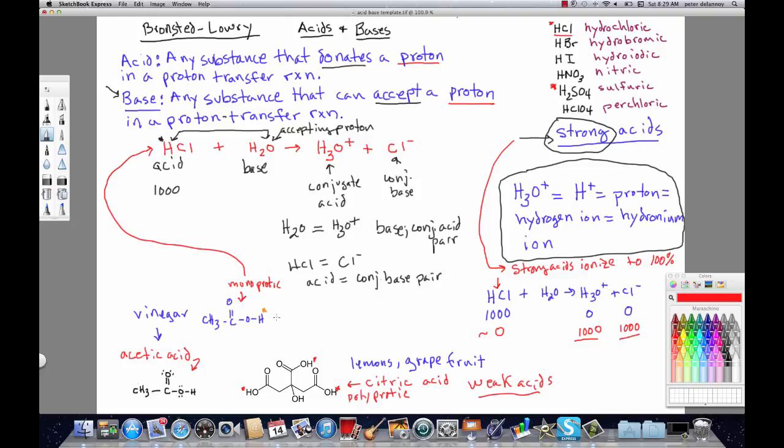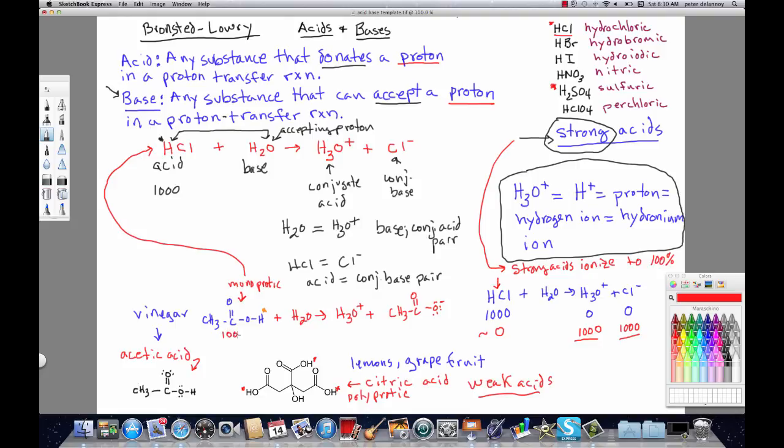But to focus on the matter at hand, if we look at acetic acid when it's put into water, there's a reaction with the water, and we're going to form H3O+ like we did with the hydrochloric acid. In the case of the acetic acid, though, we're going to have a different anion. It's going to be this one, which actually has a name. It's called acetate.